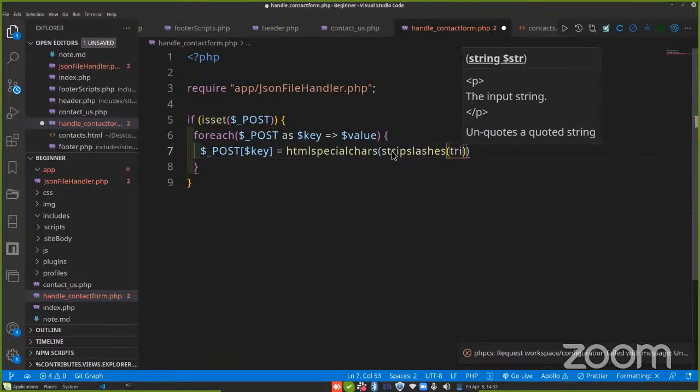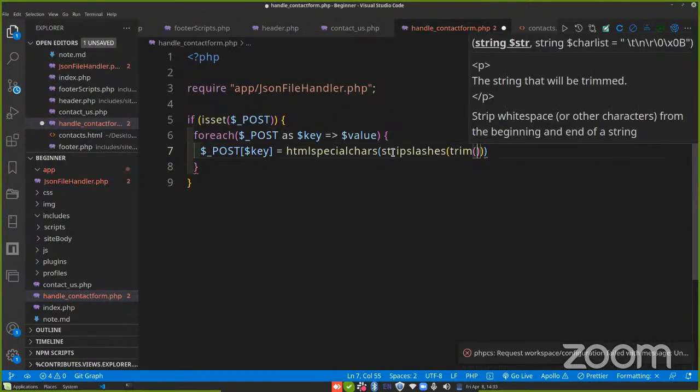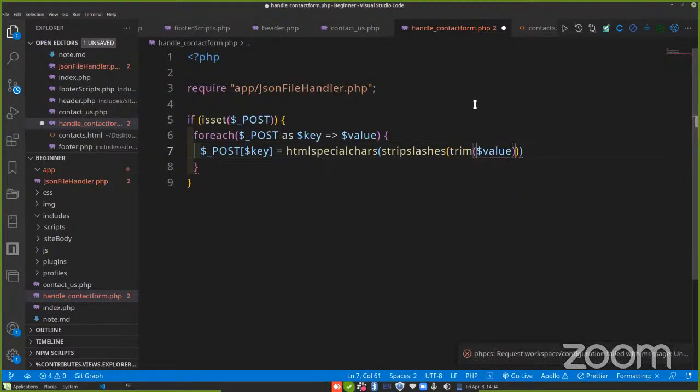And then we want to trim it, so we trim the value. This should do for now.